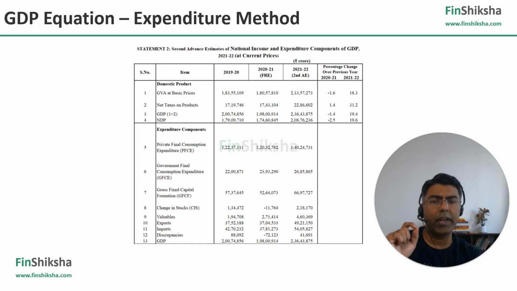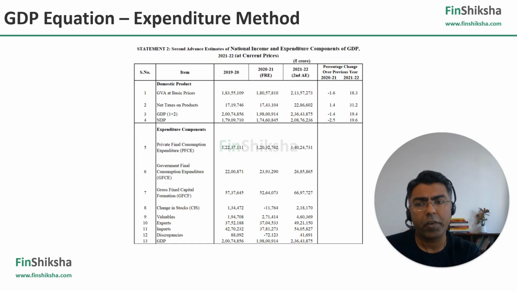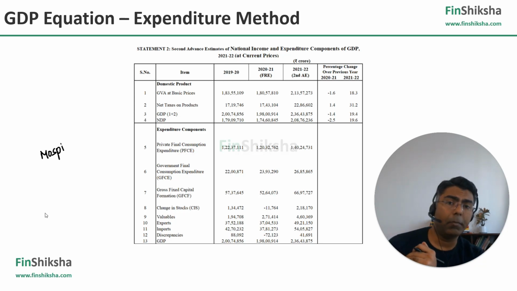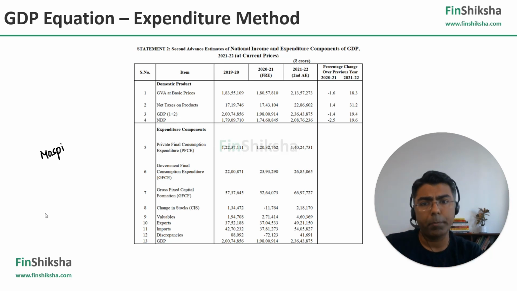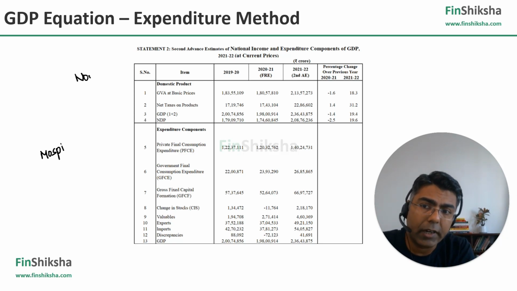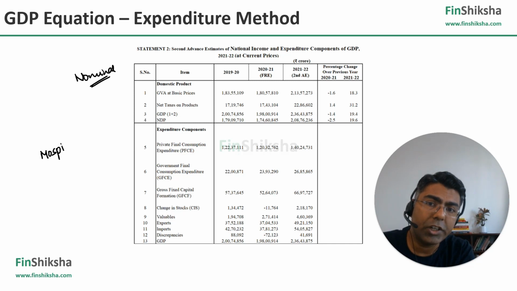So this is the report that the government comes out with. If you want to find this report, you can go on this website called MOSPI, Ministry of Statistics and Program Implementation, and you'll find the data coming out there. They come up with press releases with the national income. This is nominal GDP data. How do I know that this is the nominal GDP data? Because this is at current prices.